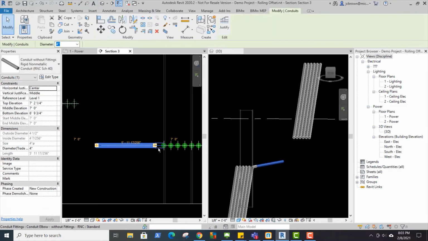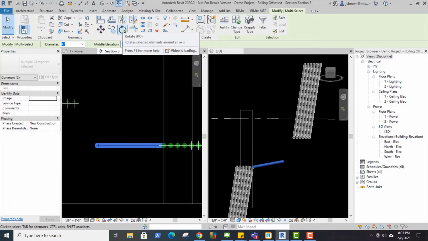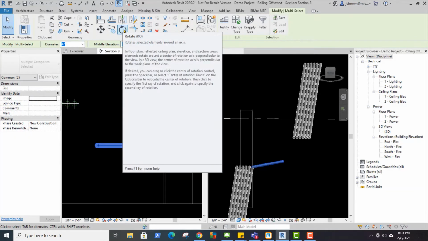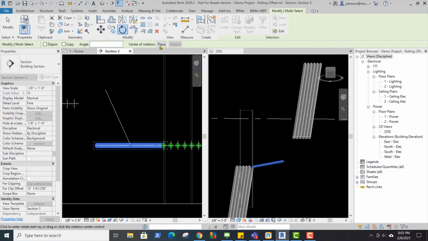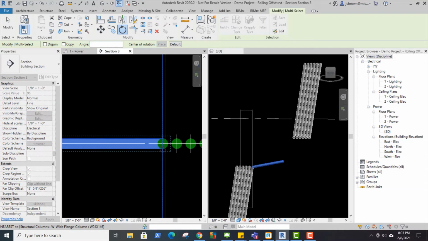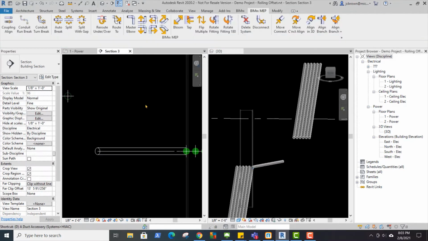Normally, one would expect to be able to come in here and just grab these fitting and conduit and rotate them, placing the center at the center of the conduit or the fitting. Now you can tab all day long, but it's only ever going to give you a nearest snap. Why I can't grab the node or the endpoint, it just won't grab it. How do we work around that?